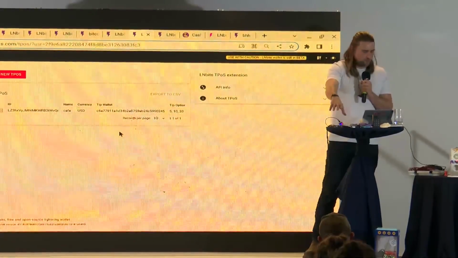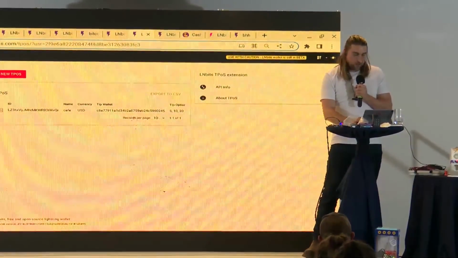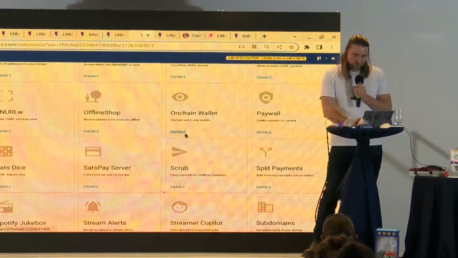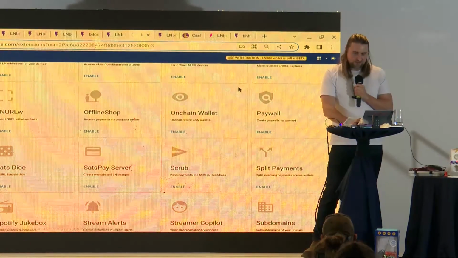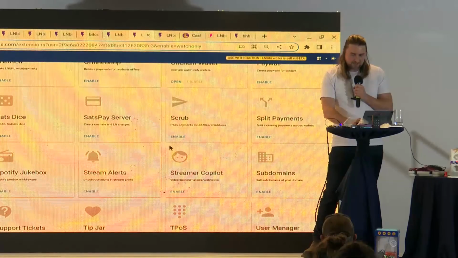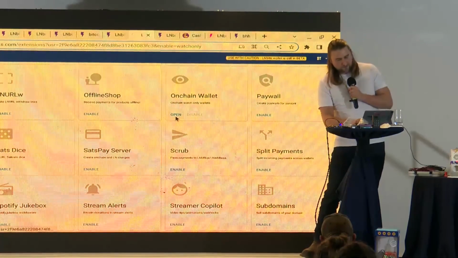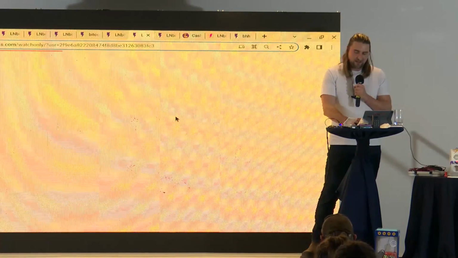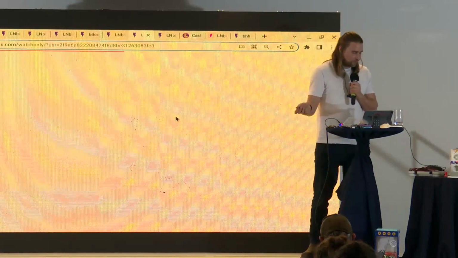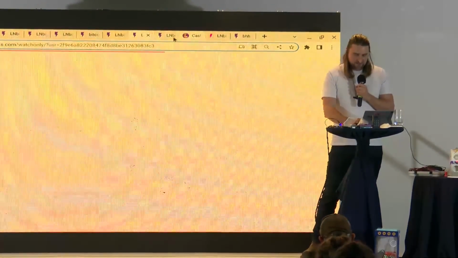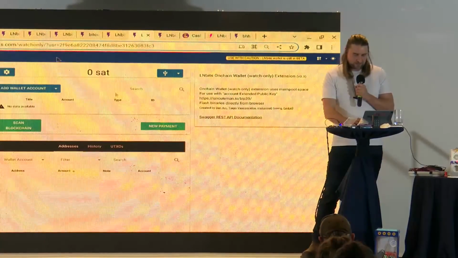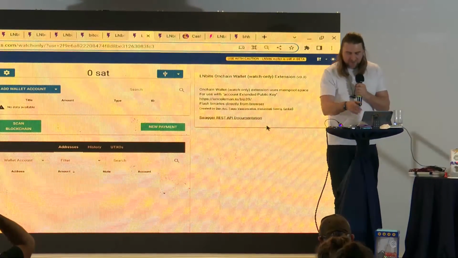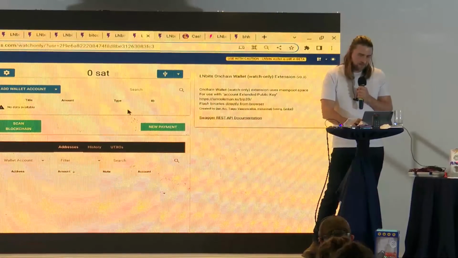We can also do the Bitcoin switch thing. Hardware wallet. We also have an on-chain wallet extension, which is very nice, very powerful. So if I go to on-chain wallet here, this extension is able to have an on-chain XPub, and then you're able to generate fresh addresses, and also generate PSBTs, and then send the PSBTs to a signing device. And then we've also built a signing device as well. More internet issues here. We've also built a cheap DIY hardware signing device, which you can use to actually sign transactions and use as a hardware wallet, which is very nice.